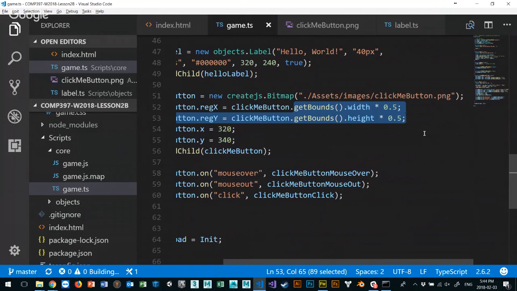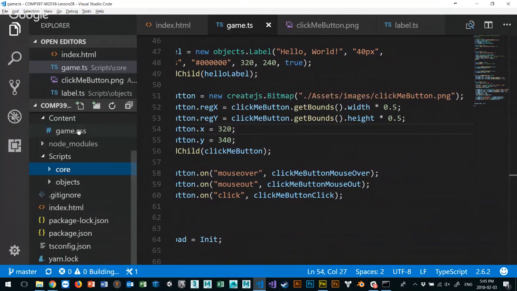So my regX and regY values, I cannot add to the class because it'll never work, not like this, unless something I'm going to do next week with you guys is preload all my images and sounds ahead of time. I'm going to preload everything. And when I preload, I have a blob, which is actually data, and then I can measure it. Right now, I can't measure it because I got nothing, right? Now, you may not understand what I'm talking about, but try it out. Try adding get bounds, width, and height to your class. It won't work because there is no object yet. And you're trying to measure something that doesn't exist. It's going to give you undefined.